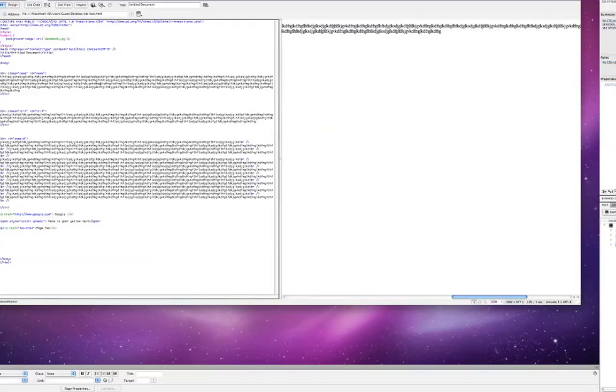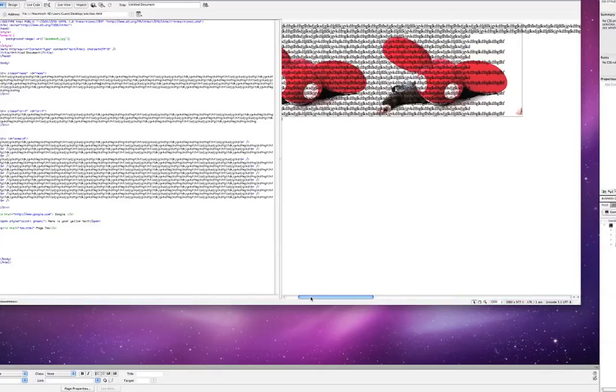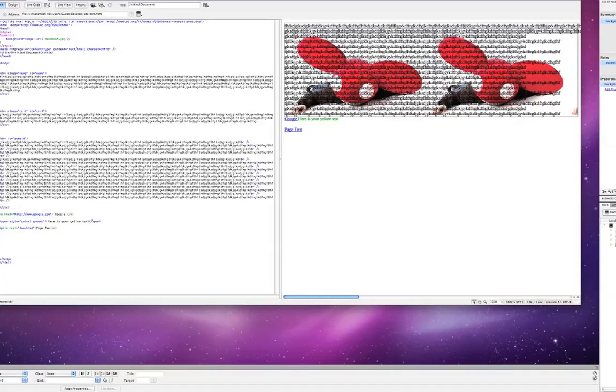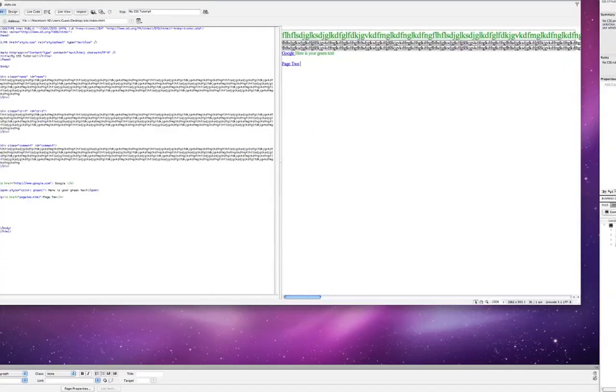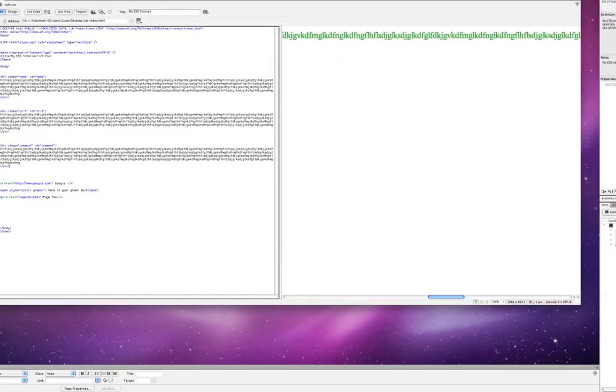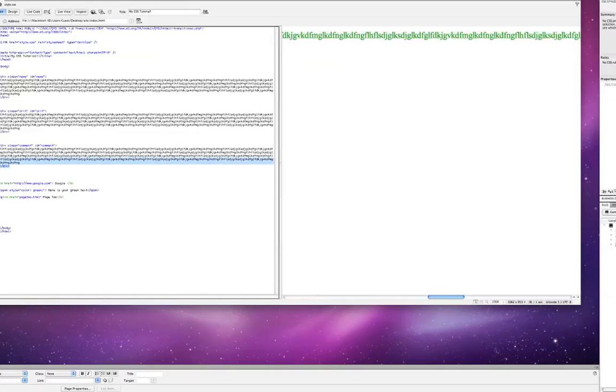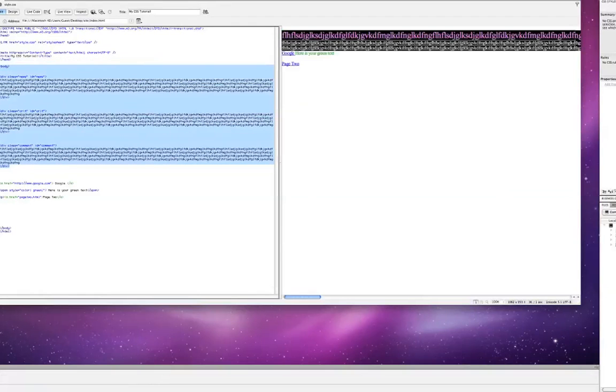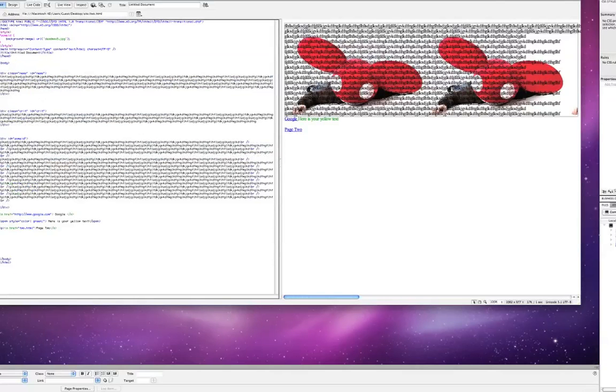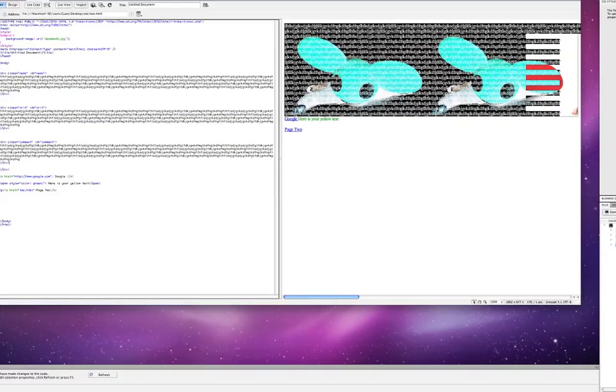So it's going to look like this. It's kind of crazy right now. So basically all you really need to do is go back to your code, and if you just take this last div tag and select all the way up to the body tag, just copy that, and you can paste it into here, just like that.